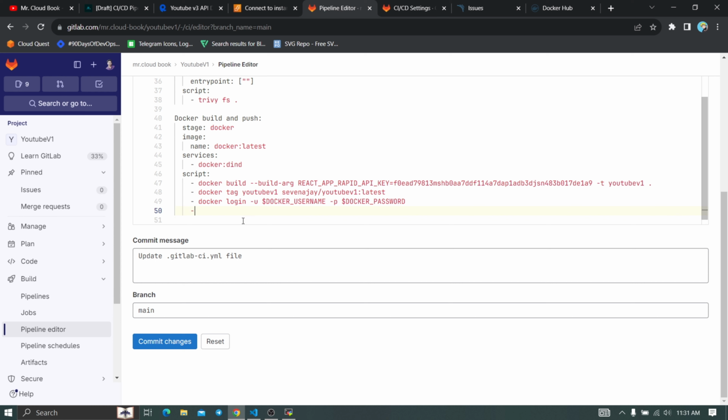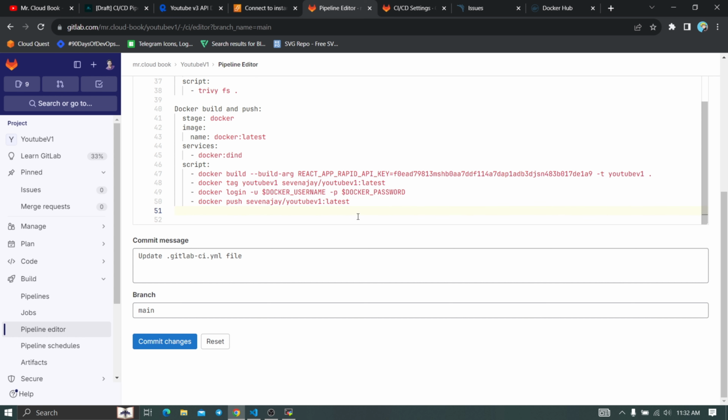Next command is Docker push, to push the image to our Docker Hub. Docker push. What is the image name? 7ajay slash, this is the image, right? Let's copy this one, Control C, up to here. This is fine, and we need to provide a dot at the end here, don't forget that, and we need to add that one, that is fine.